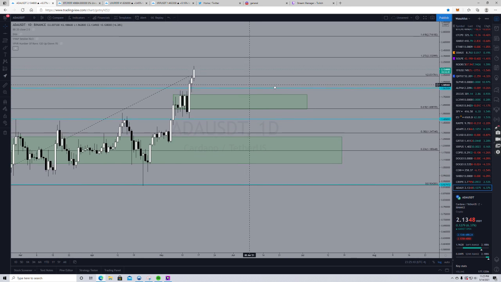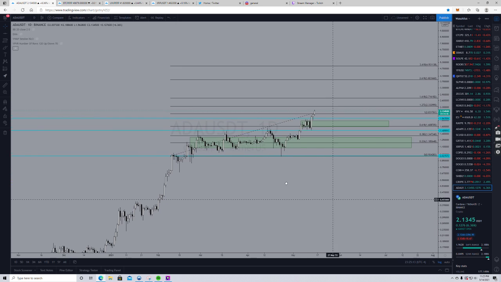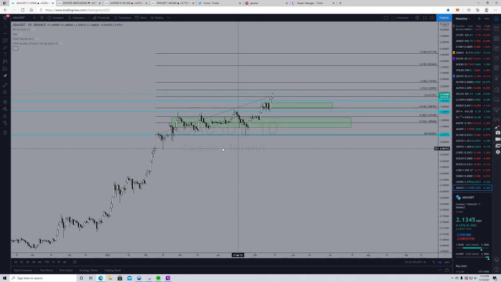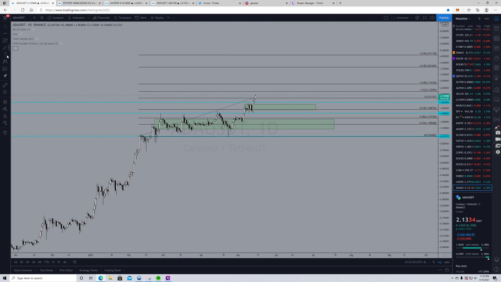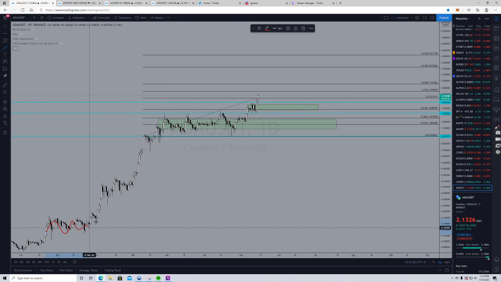But anyway, Hargis, right now, ADA looks good. I think alts are going to perform well for the time being. I really do, unless we have some kind of black swan. But I think alts are going to perform well, because look what we have. We have this accumulation range and then up. Accumulation range, up. Big accumulation range, up.